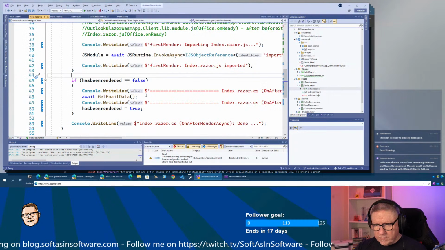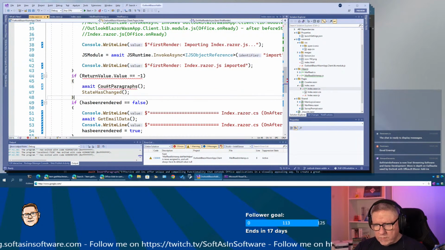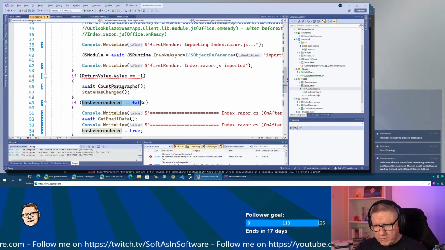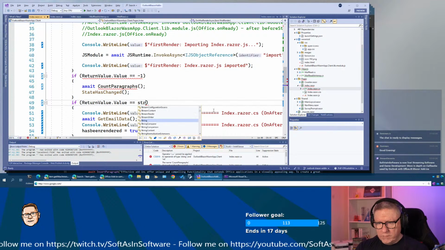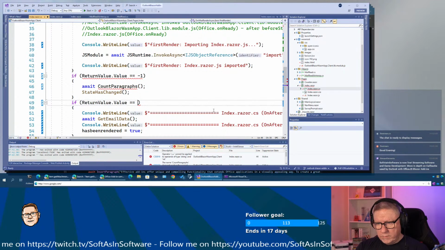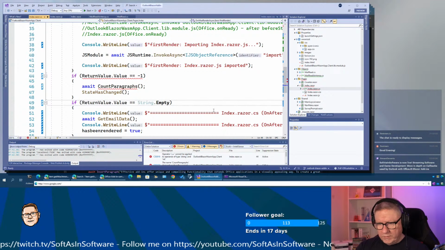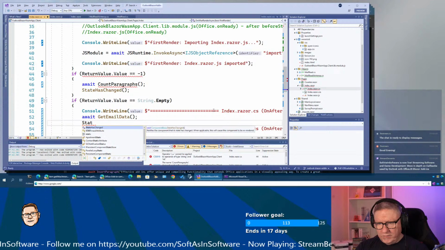Copy. So we should check on the result value here. Empty. If that's the case, then we are going to await get email data and do state has changed.